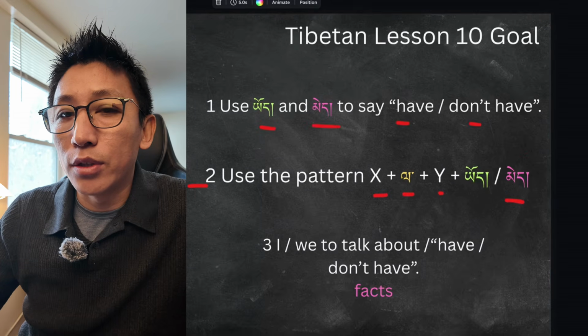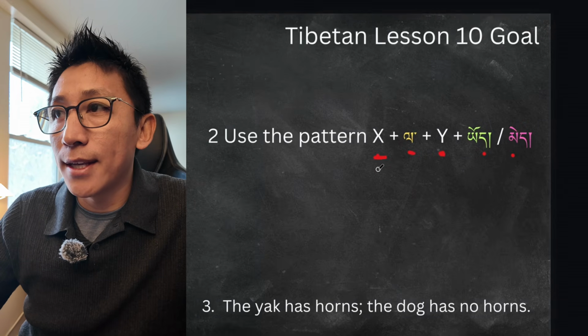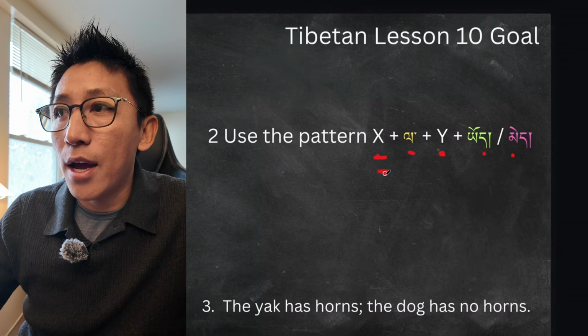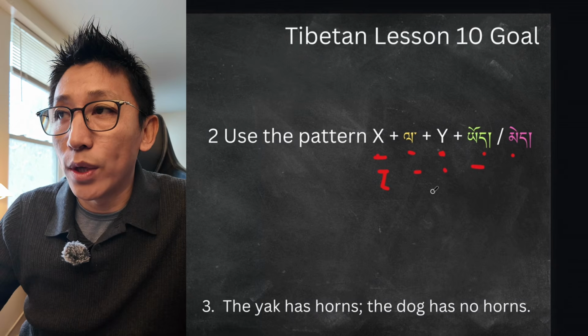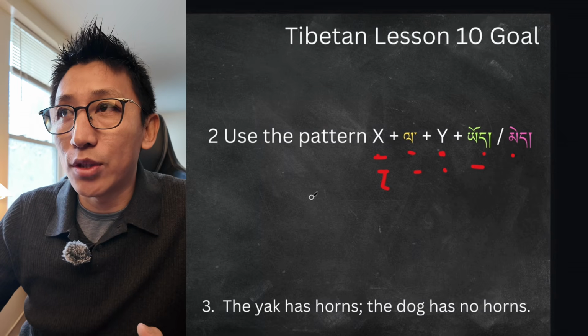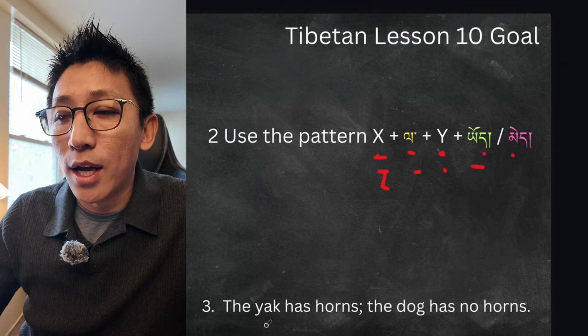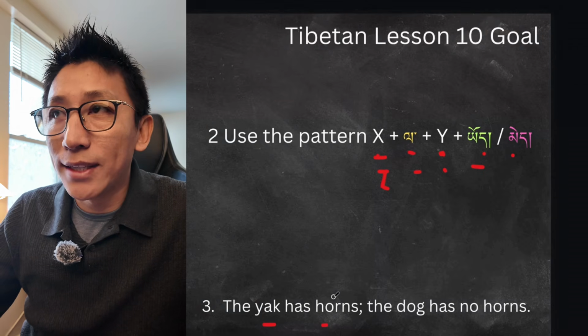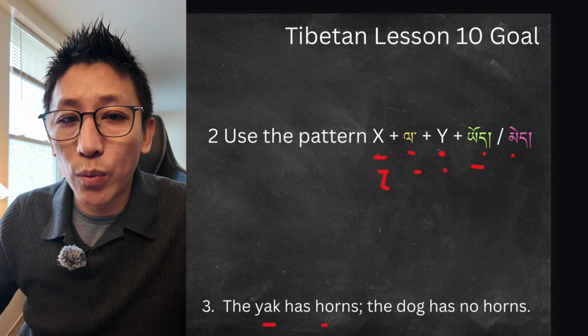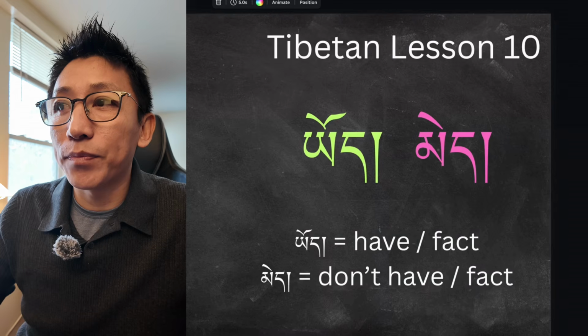So those are the lesson goals, and then we use the structure like X comes like "nga", and then "la" plus possession "yu" and "me", so we say "nga la ki yu". So this is a structure, and we will learn it later. And also you can use it in facts, like "yak la raju yu". So these are structures as well that we will learn in later sentences. So let's look at the "yu" and the "me".